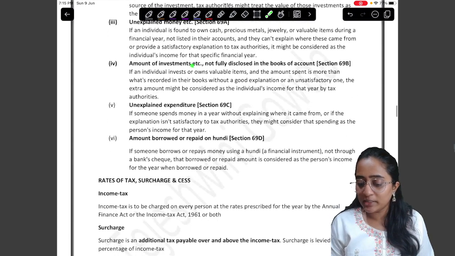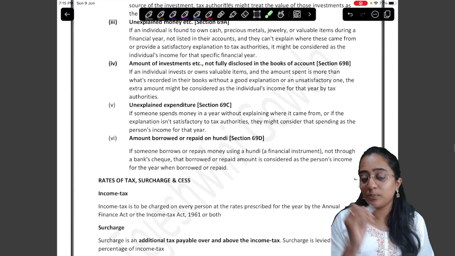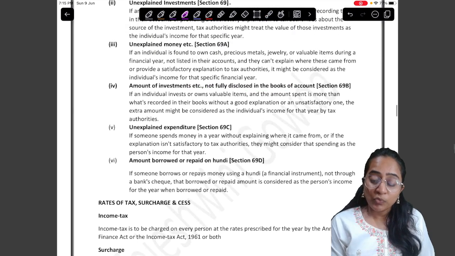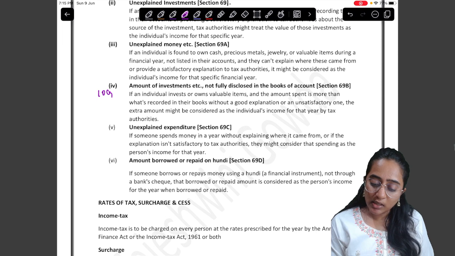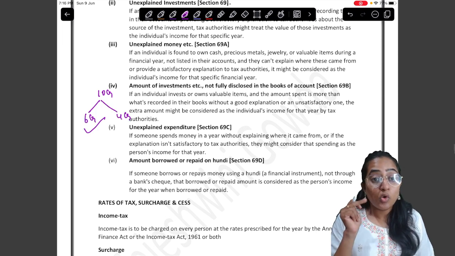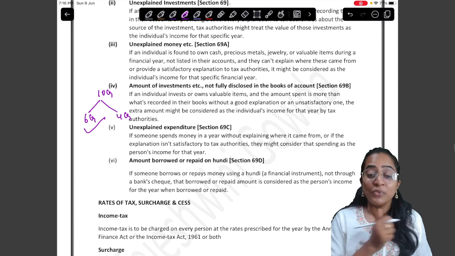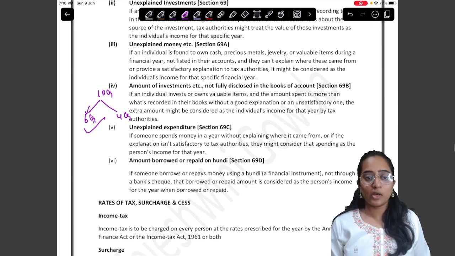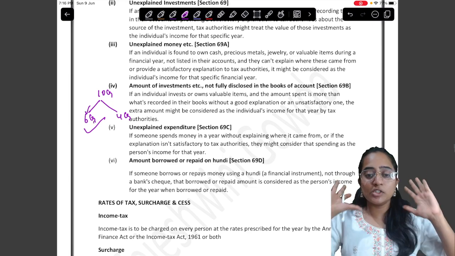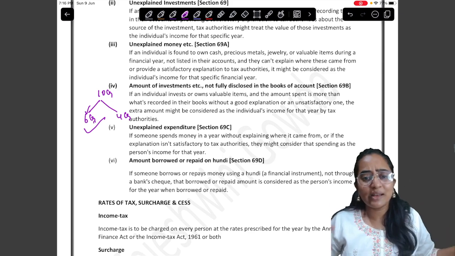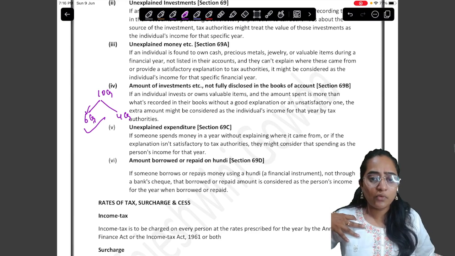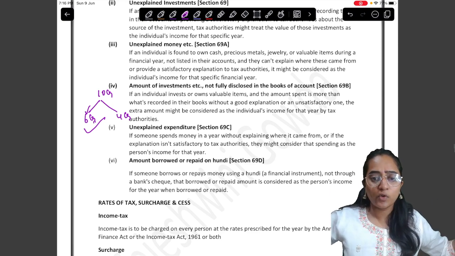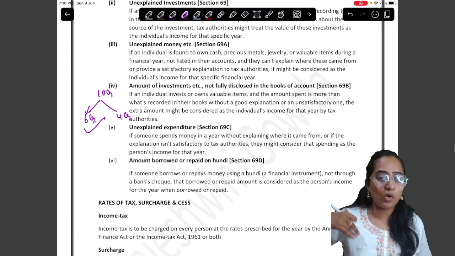Amount of investment not fully disclosed. Now, intelligently, what that person has done is that out of 10 crore worth of property, a partial portion, 6 crore worth of property in my example, he has shown as his disclosed income, and he has shown this in his books of accounts and is able to provide an explanation for that 6 crore. That is, I've already paid the tax for the 6 crore. I got it from a business. I have paid the tax for it. This is how the investment of 6 crore happened.